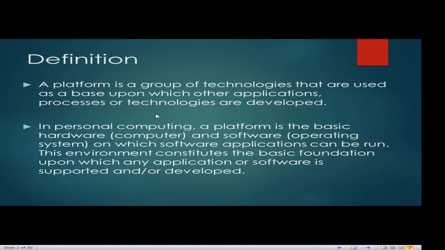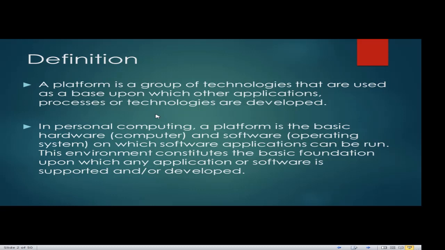A platform is a group of technologies that are used as a base upon which other applications, processes, or technologies are developed. So meaning, platform is considered as the foundation of all the development of technology.